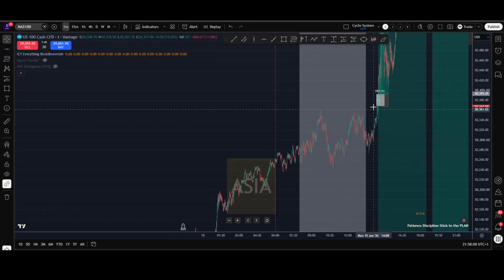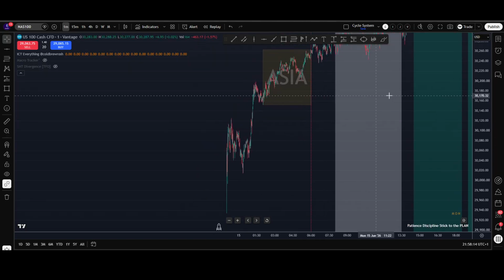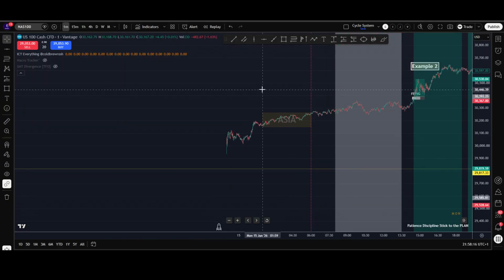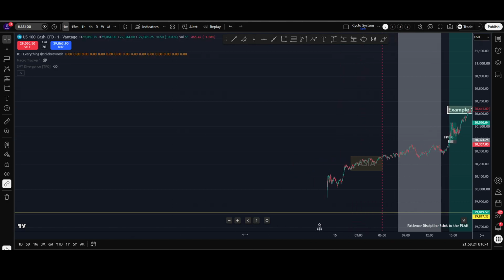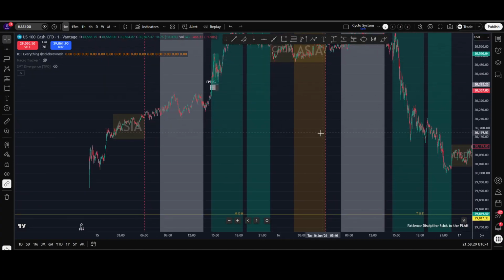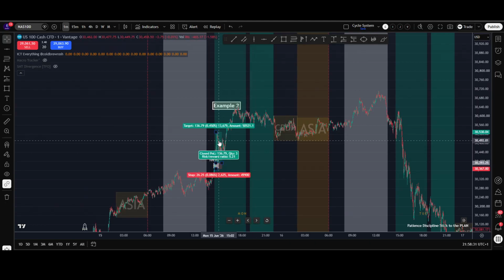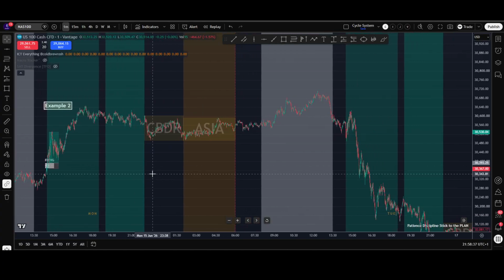Now in this instance, we're already way above London high, which would have been the target, and we're very obviously in a very big uptrend. So target-wise on this one, I can't actually show you, but I'm pretty sure there was a target up here for the week before. So again, you could have run that to there for a 1 to 5 risk reward, or you could have left a runner, even though it pulled back.